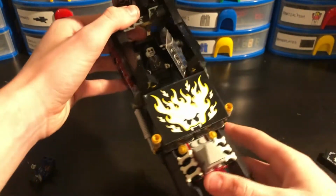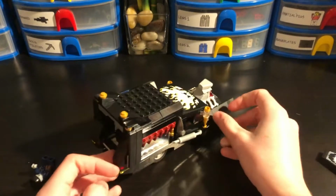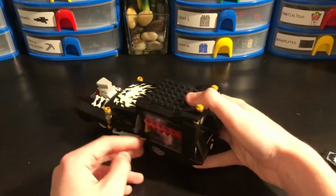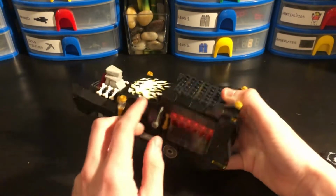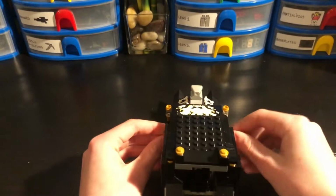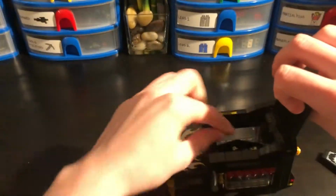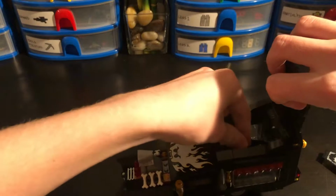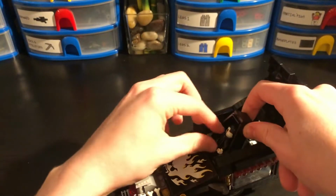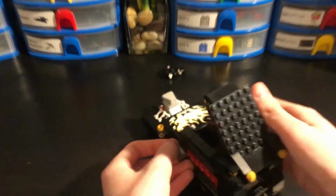So once you've taken the lid off and you've put Lord Vampyre inside of the coffin, you can close it up, and this is the main play feature. So what you do is these Technic teeth, I would call them, are attached to the coffin. Basically, all you do is you flip it like this. Now, looks like he's getting stuck somehow. This is an odd sort of feature. He's got to be pretty loose in there, but basically, you fling it.